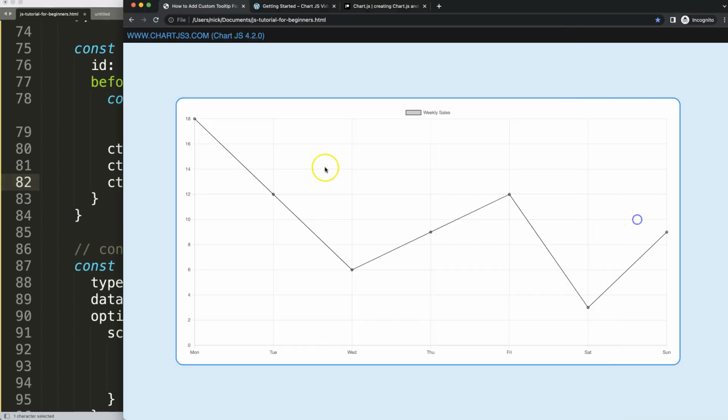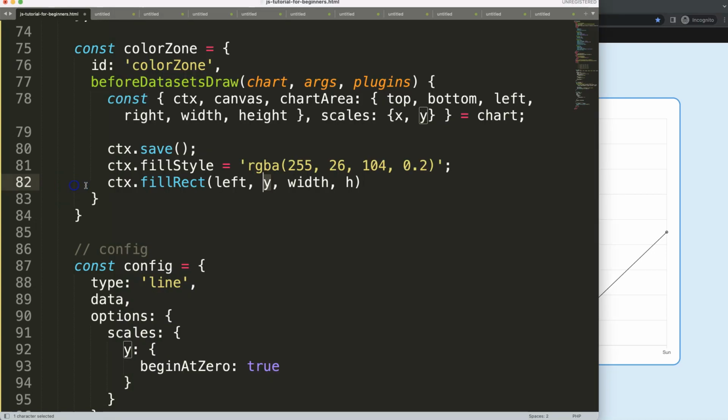This will be basically, if I want, for example, 16 to 18 being the color red, we can put in these, and we need to make sure that this will be understood nicely in chart.js. So how do we do this? Well, we need to convert these, and what I'm going to use for that is a built-in function in chart.js, which is called the y dot, and the y is coming from the scale here. So the y scale dot, and then we're going to say here, get pixel for value.